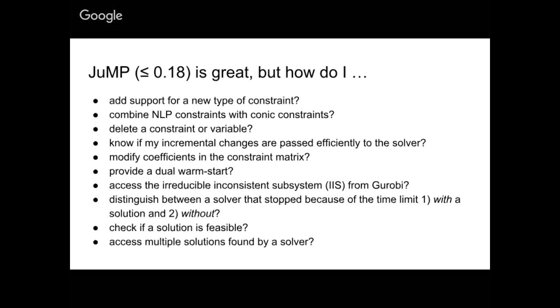This is just a selection of questions. But these are kind of the list of questions that we accumulated up to JuMP 0.18, and we didn't have easy answers for them because the way we built up our infrastructure did not provide us with an easy way to answer these questions.